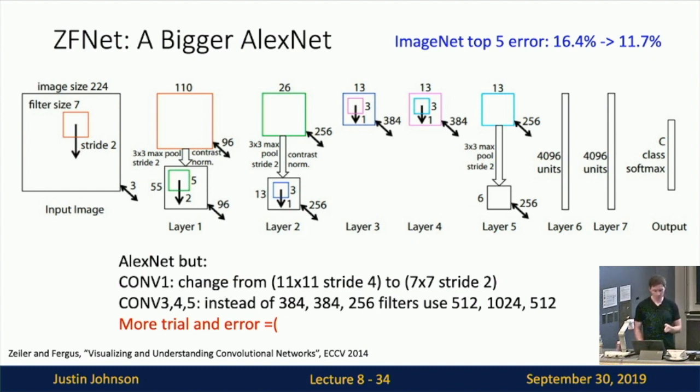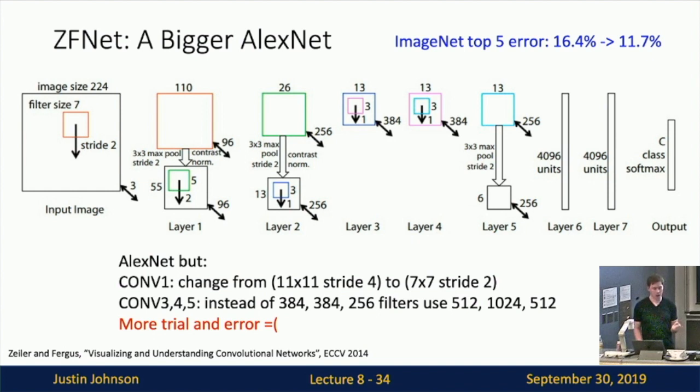So if you look at the first convolutional layer, when we change from stride 4 to stride 2, that means that we are less aggressively downsampling the input in space at the very first layer. So that this 11 by 11 stride 4 in AlexNet will immediately spatially downsample by a factor of 4, whereas for ZFNet, that first convolutional layer will only downsample by a factor of 2, which means that all the other feature maps moving throughout the ZFNet will now have a higher spatial resolution. And higher spatial resolution means more receptive fields, means more compute. So the ZFNet actually is going to cost a lot more computation than AlexNet.